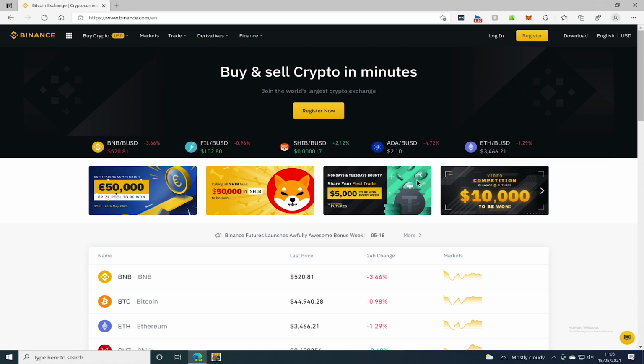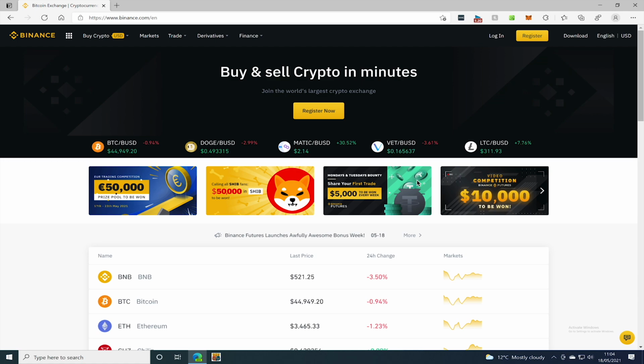Hey guys, so today I'm just going to show you how to buy the GCAC token on Uniswap. So there's a couple of steps involved. It's actually not too difficult once you understand it, but the first step is we need to buy Ethereum, which we're going to use to swap for the token.